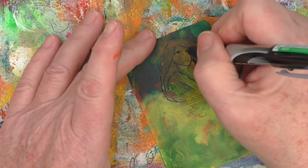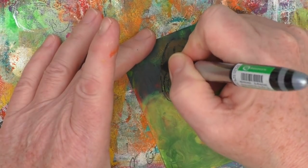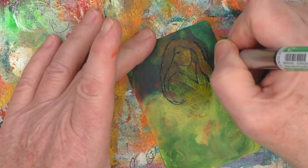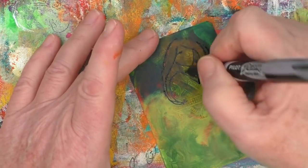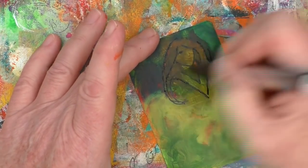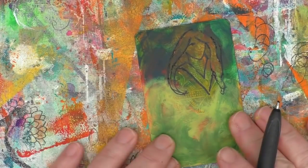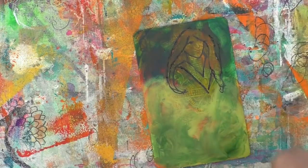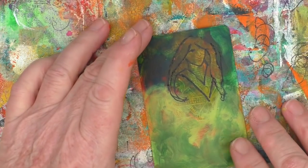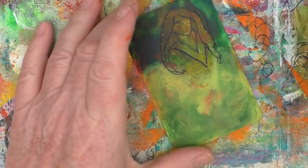So just trying to draw in the main features there. I do kind of struggle a bit later on with her face, not least because if I was doing this card again, before I started to bring her out, I would have gone over it with, say, a clear gesso, and it would have been easier to work on top of that, but I didn't, and that's absolutely fine. Again, that's part of the joy of art and the joy of mixed media. It's just going with it and realising that there are better ways to do things.